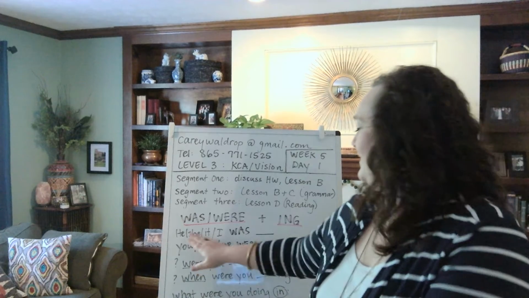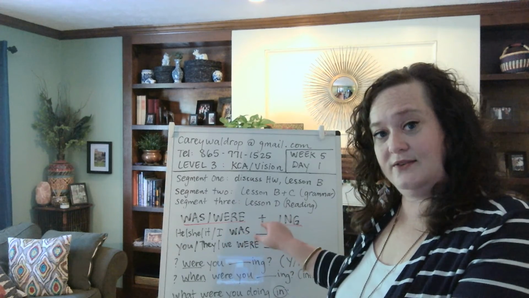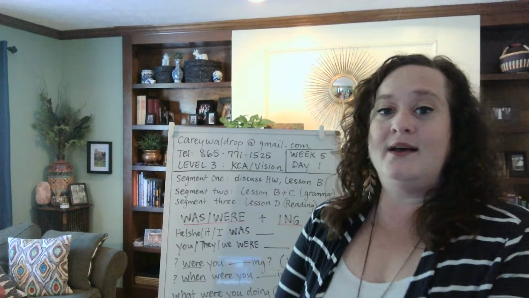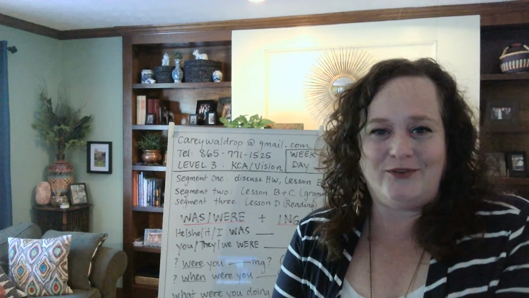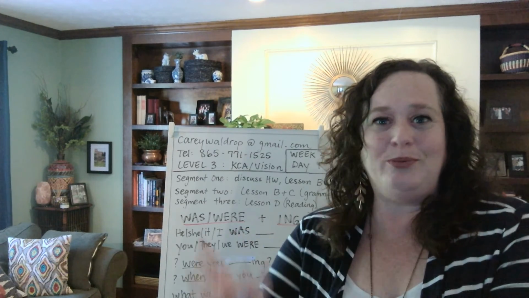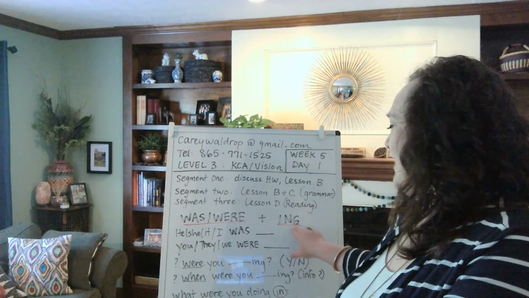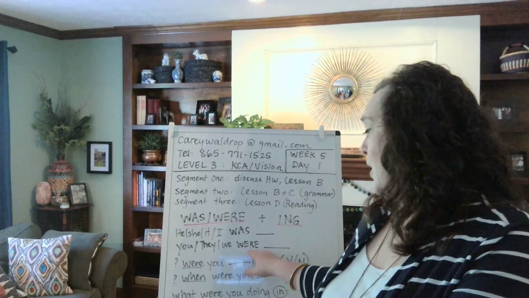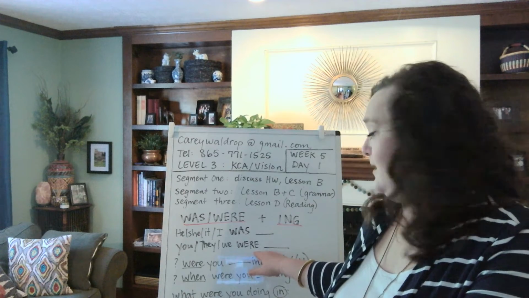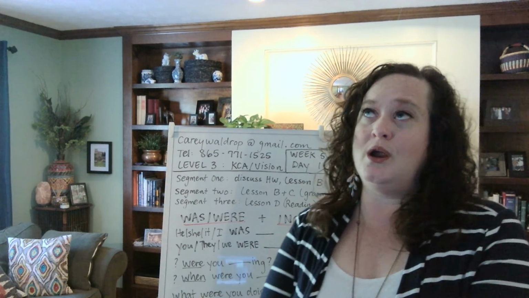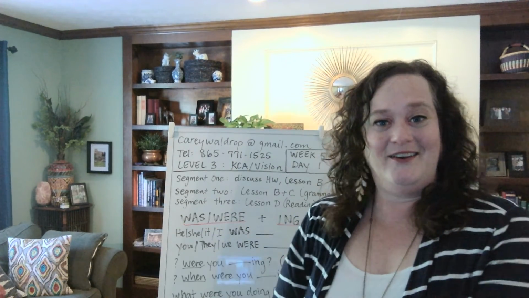Okay, now review. He, she, it, and I was. Yesterday, I was gardening outside and working hard to plant flowers and new plants in the ground. Okay, so I was plus ing. Now for were, we use you, we, they. My neighbors were busy walking in the neighborhood last week.